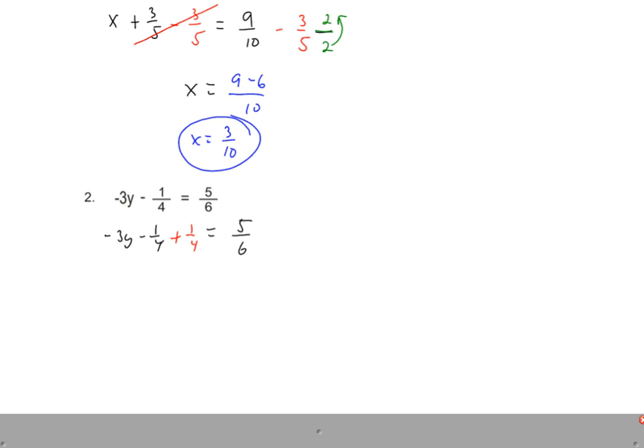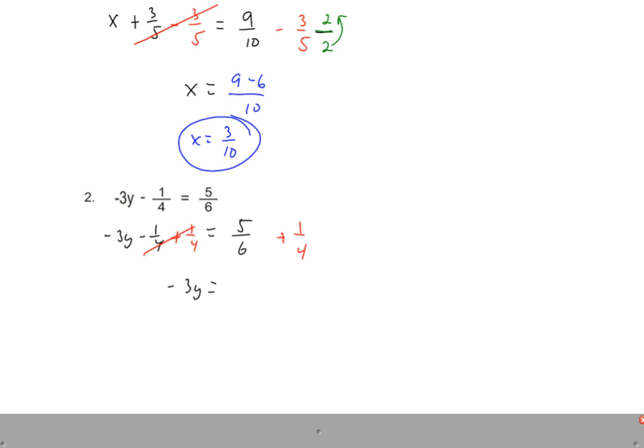Now, by the way, look at the methodology here. It's to your advantage to leave a little space before you write your second fraction. And I'm leaving that space just in case I need to work at getting a common denominator. And I'm going to have to, aren't I? Yeah. That'll just save me a step. Okay, so on the left, hopefully you agree the negative 1/4 and the positive 1/4 is 0 because they're opposite numbers. They're gone. But we still have on the left a negative 3y. But we've got to figure out what it equals.